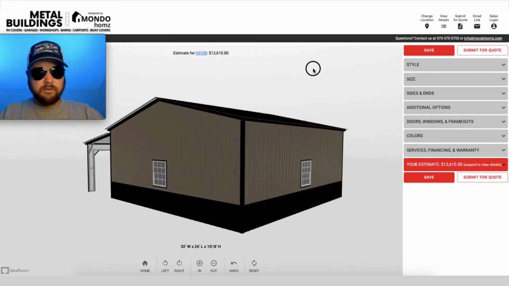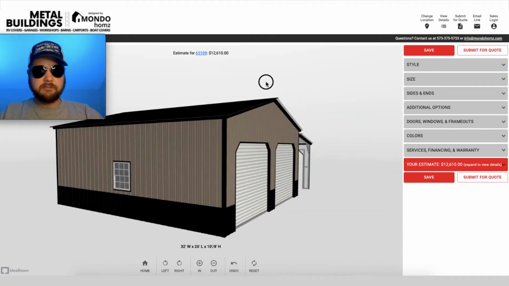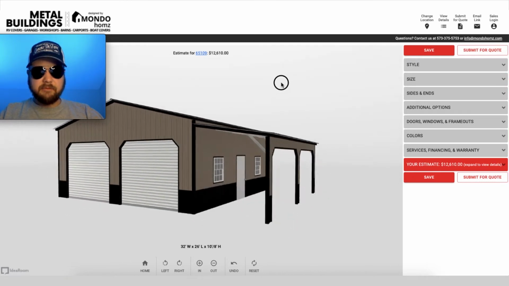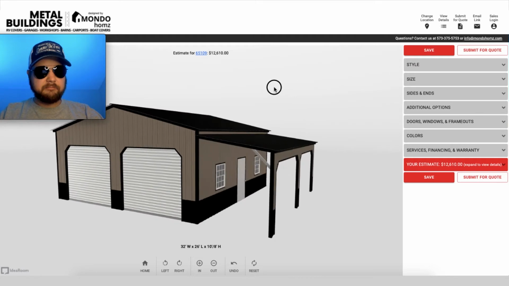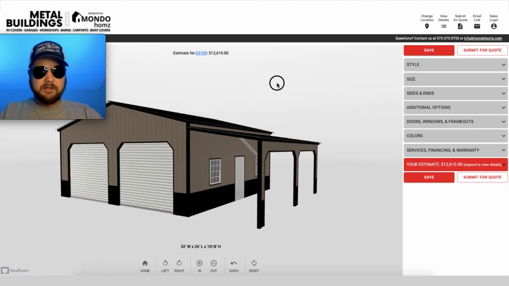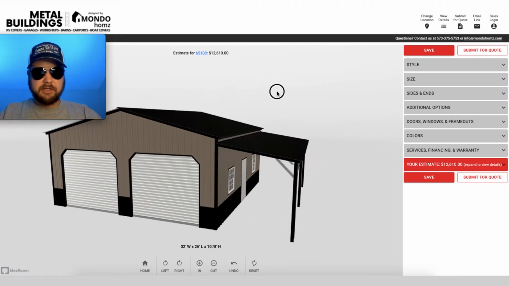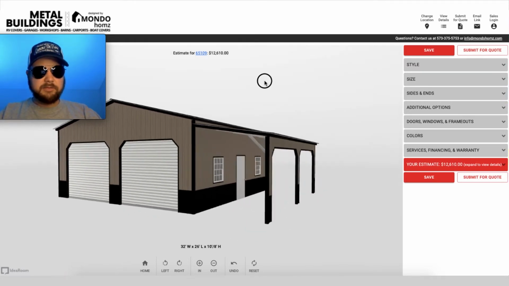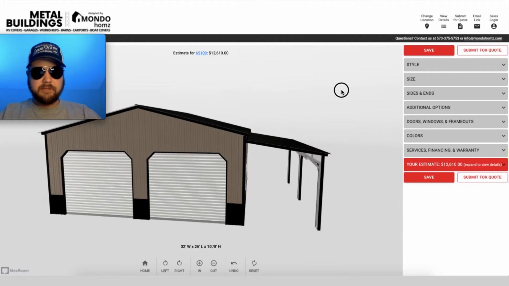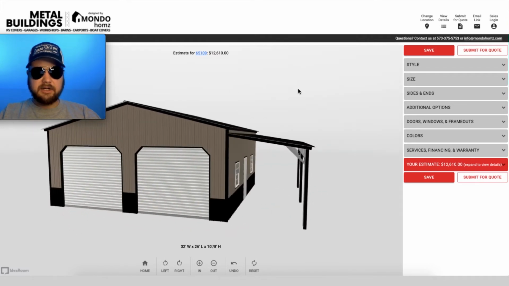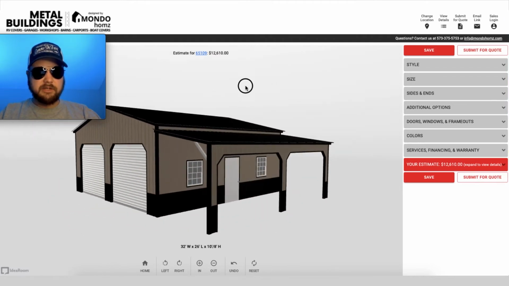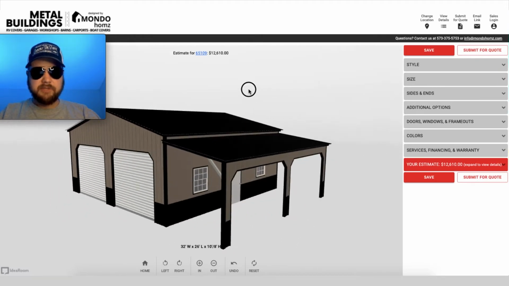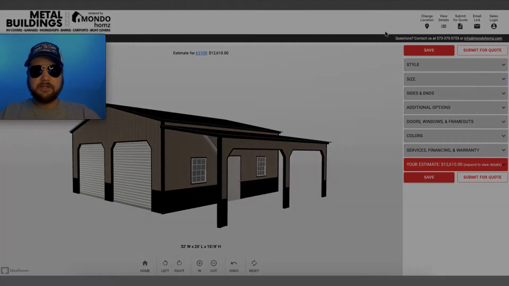This is an actual display. It's very similar to a display we have on our lot, a physical building. And you might see some pictures of it on our website. It's actually the building that's in our intro even. But we're going to build this building today on a 3D builder because I get a lot of questions about it. I've had a lot of customers order this building, this design in particular, because they like the display so much. So I wanted to go ahead and do a video on this.